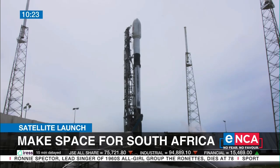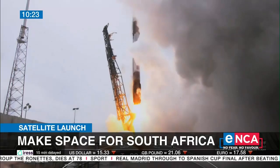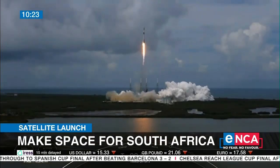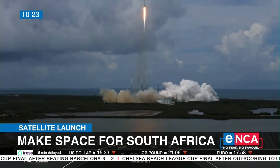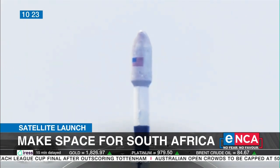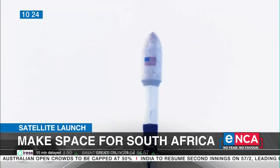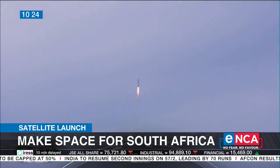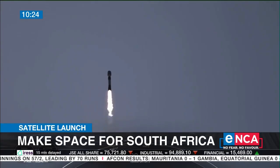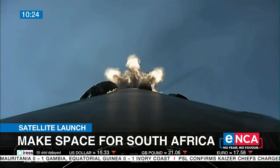This is going to be beneficial in terms of securing our exclusive economic zone in South Africa — about 200 nautical miles of ocean. The DSI funded the mission in 2017. We had a precursor mission where we demonstrated the software-defined radio we developed with Zycube-2. The DSI funded it so that we can get more data. We had one satellite, and with three or more satellites, you manage to collect much more — the more data you get, the better your output.